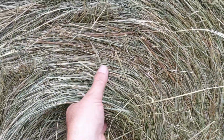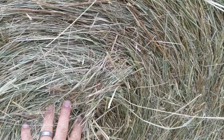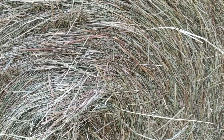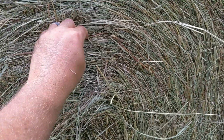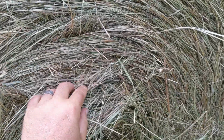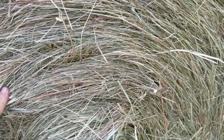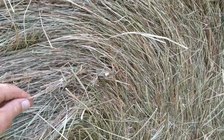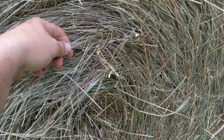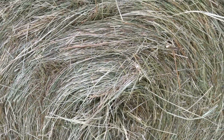So this is what I was talking about with the quality. You can see in here, it's all mostly grass. Probably 80 to 90% grass. But you've got these sticks in there, and that's the stuff that I was talking about where you could see the stalks sitting in the field yet. This is the stuff that the cattle will just pick around. When I move the round bale feeders, there'll be a pile of stalks there, and we just kind of let the cattle beat them into the ground.